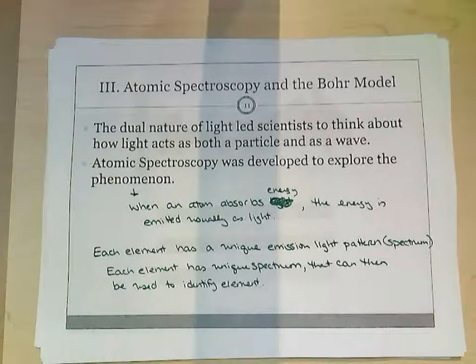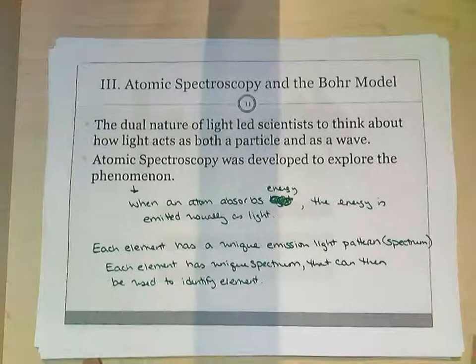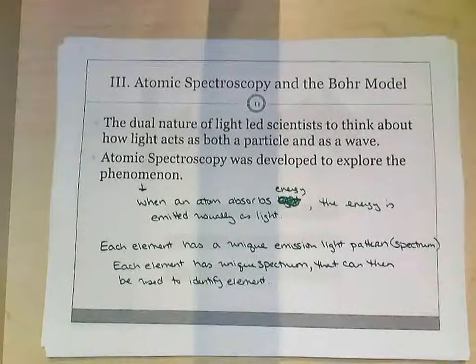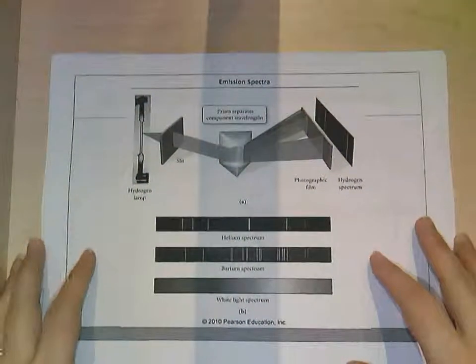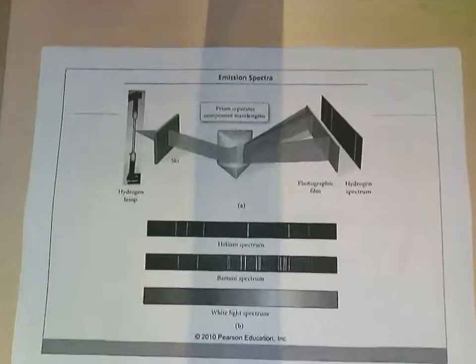All right, so last time we met, this is where we finished off. We talked about atomic spectroscopy and that each element has a unique emission pattern that helps us make predictions about what elements are out there in space. So we can use those unique spectrums to figure out which elements are around. And again, this is a much better picture in color. So when you go to your textbook, look this picture up, much better than it is in my sad black and white printer.